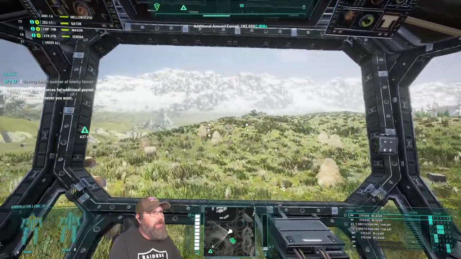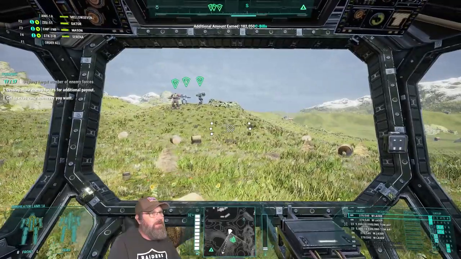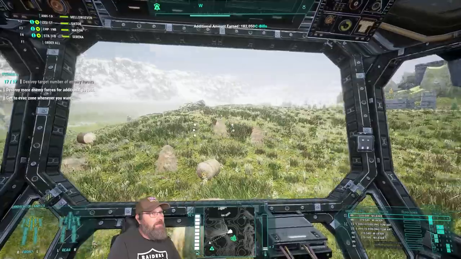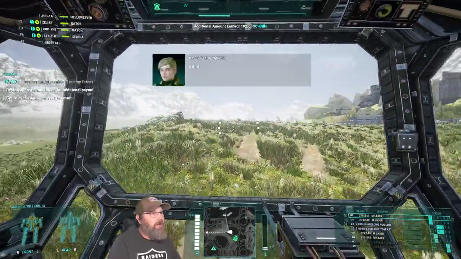Actually, maybe I'll put them... No, that's good. That's good. I like them up there. That's a good hill. And I'll go up over here. I'm not sure. Some stuff's going to come this way. Some stuff's going to come that way. We'll just kind of see how it goes.